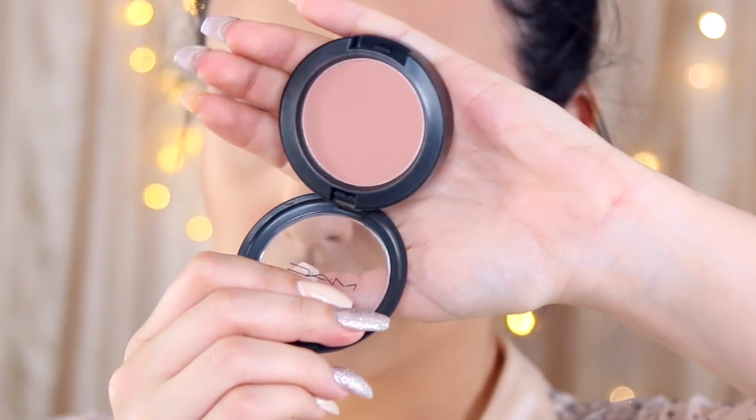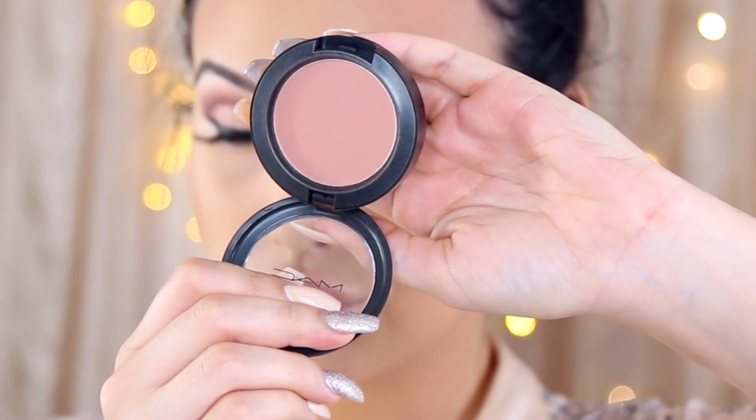And then for blush, I'm going to be taking this matte neutral shade. This is called Prism from MAC, and it's like a dusty rose shade with a hint of brown in it. And I'm just going to be applying this right over that contour.